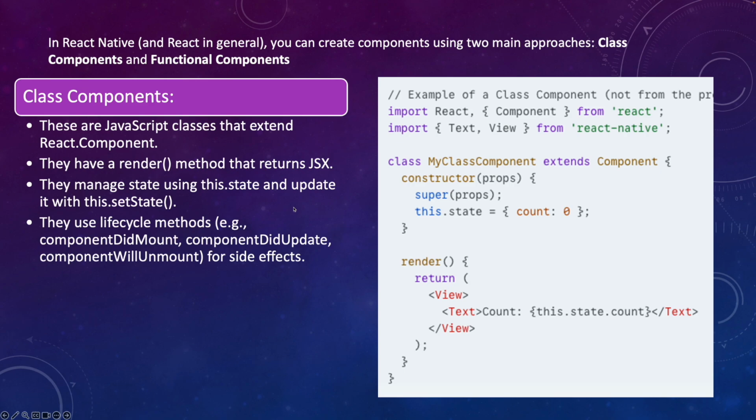In class components, the difference is that they inherit by extending React.Component, and of course it returns the JSX after all. At the same time, it uses the this.setState method to set the state in the component, but in a functional component you use the useState hook to maintain the state. And of course the class component has different lifecycle methods to handle all these lifecycle events, or the lifecycle stages, of the component.